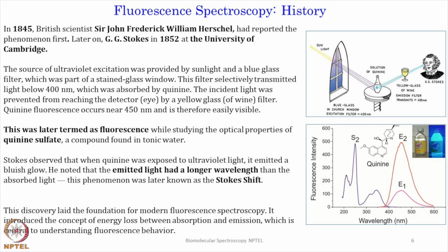Now, look at the two things in this experiment we did. There is an incident light, what was its wavelength? Blue. There is an emitted light, what was its wavelength? Yellow, right, 450. Why was there a shift? There is a shift, right? What it was used to excite and what it was used to emit.